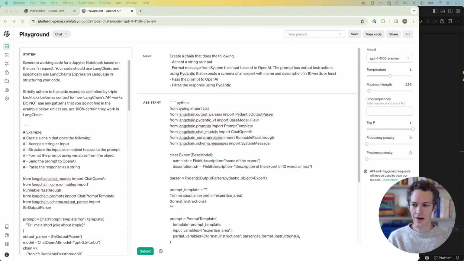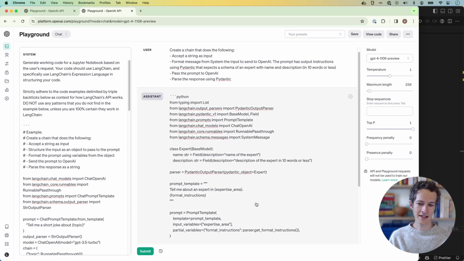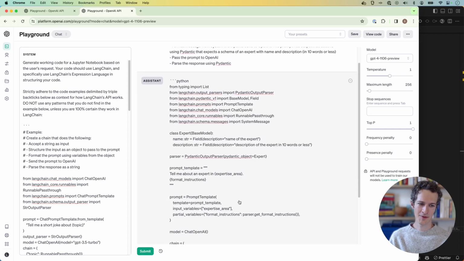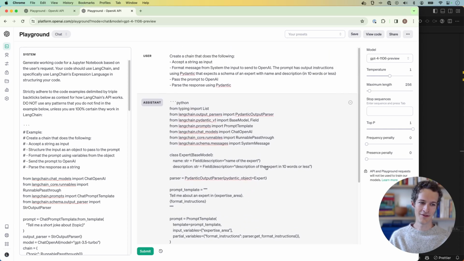Hey, so I spent a lot of time writing boilerplate for LangChain. I'm deploying and testing a bunch of different prototypes and features, and it's a lot of the same setup for all of them. So my question was, is there a way to have OpenAI or any of the new LLMs accomplish this for me in a way that's much faster and easier?